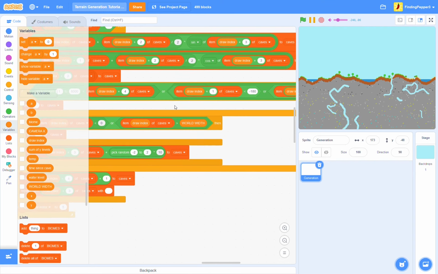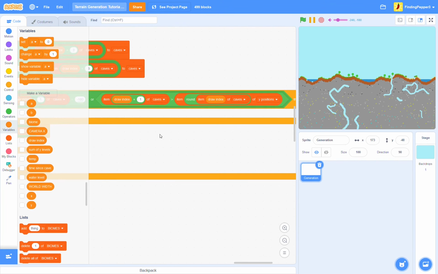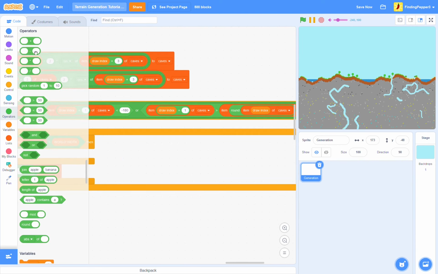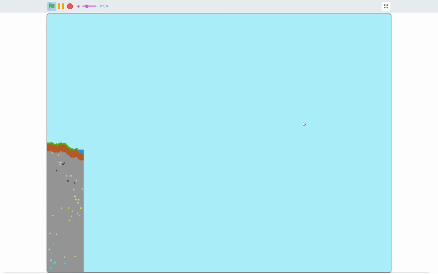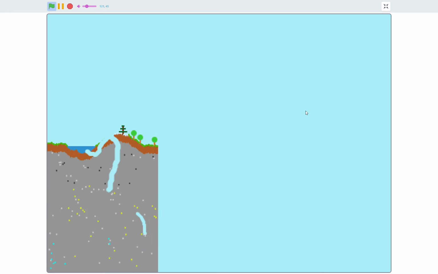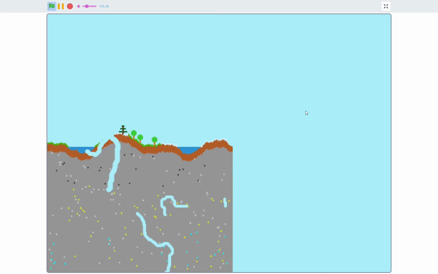Now here at the top, at this if statement, where we check if it's greater than the y position, we're just going to subtract like 8 from this. And that will mean it needs to be 8 above the surface of the world to end. Okay, if we try that out, the one starting from the surface should not end. Okay, but it does look like they are ending. It's hard to tell if they're ending when they get above the surface, but it does look like they are ending.